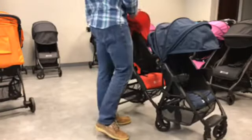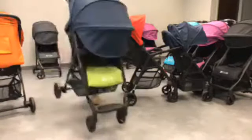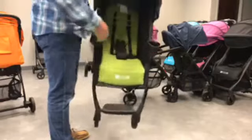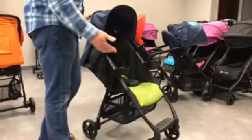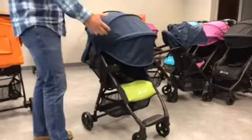Also, you guys have seen me lately post a few pictures, and I'll probably post a few more soon, but things like this where you've got the lime green stroller, but with a navy canopy. So these canopies and the strap covers right here, all of that stuff is going to be for sale separately. If you had this combo, it means that you bought the lime green stroller, which came with the lime green canopy, but then you also bought the navy canopy. So that way you have options.